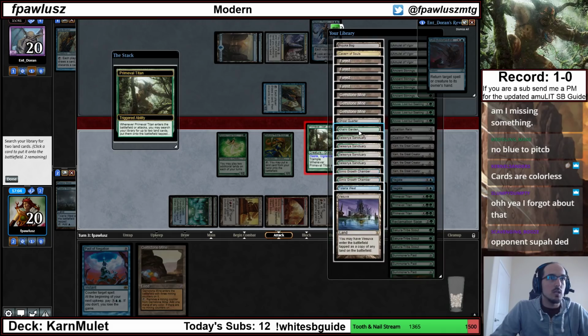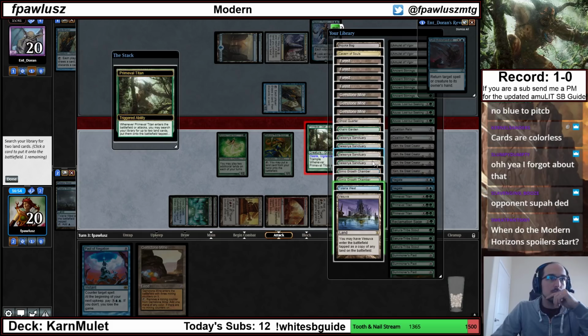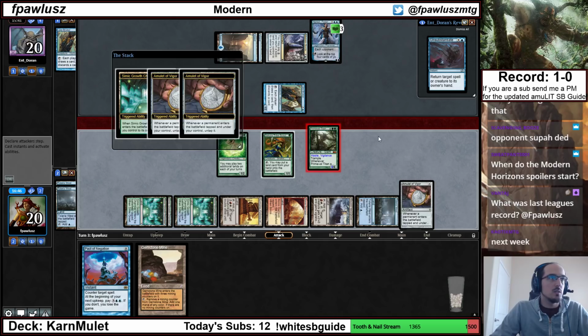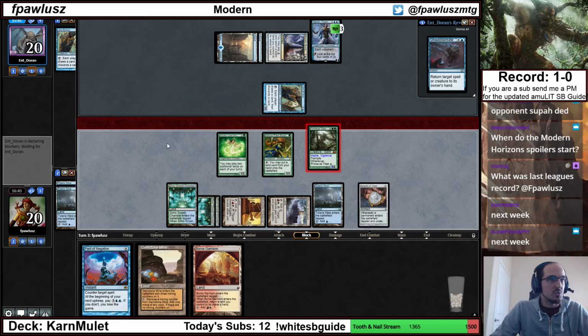And we already got this, right? So I guess I just get extra blue sources, another T-West, so they can't ego me. And Simic Growth, I guess. I mean, at this point, I'm struggling to figure out how my opponent wins this game.